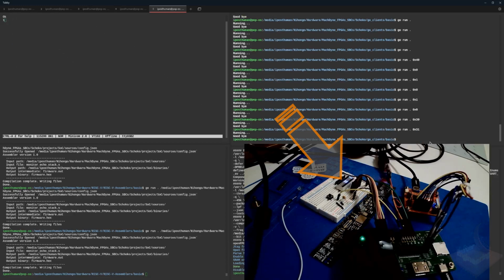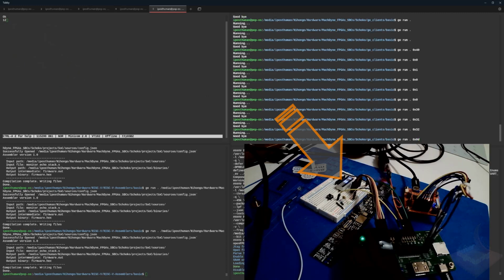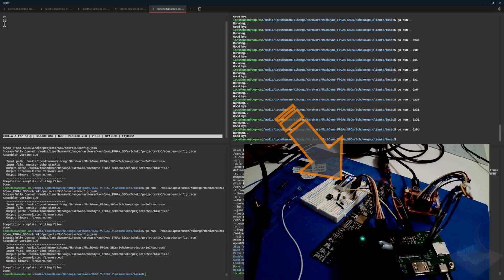Excellent. So we'll send a 32, which is ASCII for the number 2. So now we see the number 2. Now we'll send a carriage return, which is 0D. And you should see the caret go to the left and down immediately, instantaneously. That's because the program is recognizing it. And there you go. It worked. It actually recognized the carriage return and spit back a line feed to us.